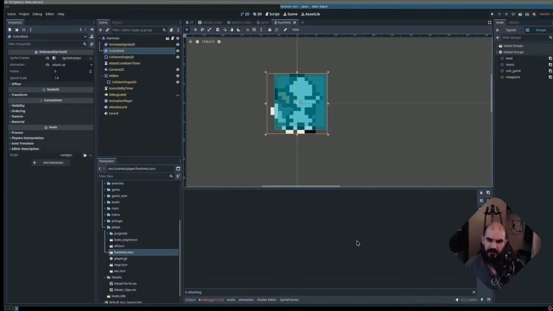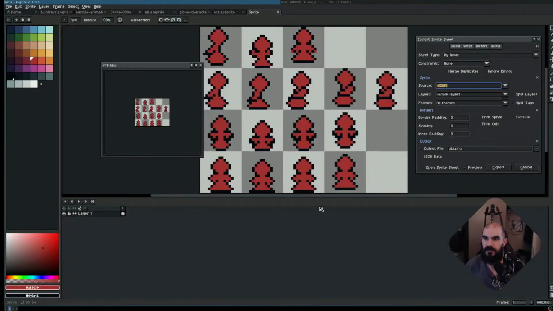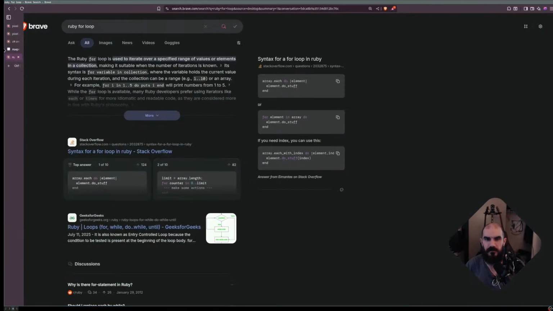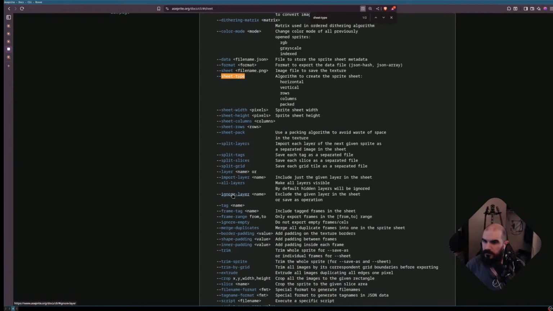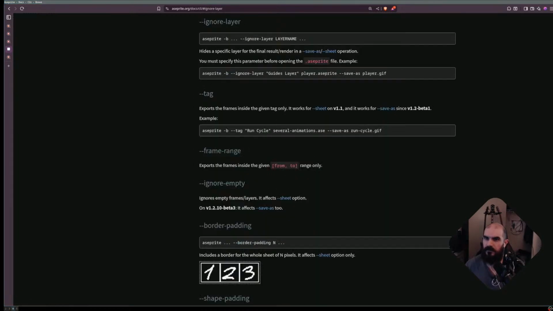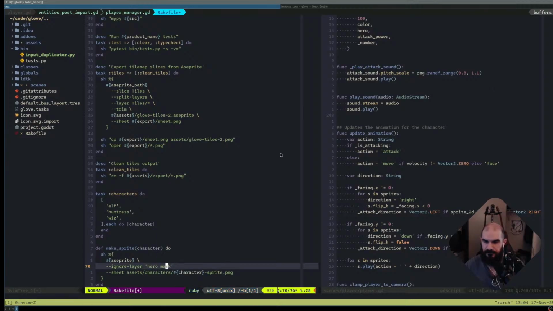Is it just that? It might just be that. Oh wait, hold on. There is a way to exclude layers. Yeah, ignore layer. Exclude the given layer. So we're gonna put ignore layer. It's gonna be hero mask.